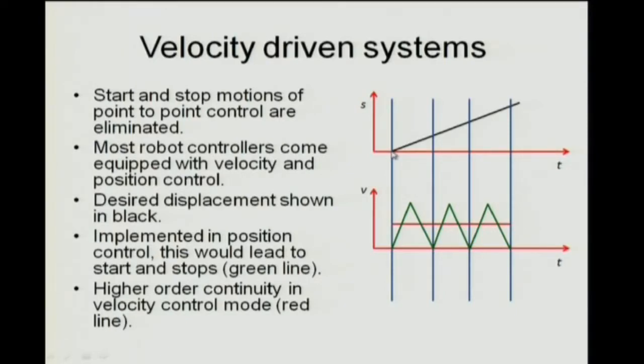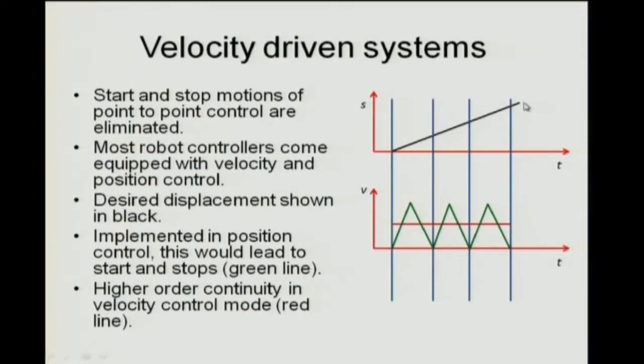Suppose I want to move steadily, so my displacement S is increasing over time. This is the desired output I want from the robot. I could move in a straight line, I could move in a curved line, but along the desired path I am moving with constant velocity. So you can split the path up, calculate positions, and then do inverse kinematics, and say you go from this position to that position, this position to that position. Through inverse kinematics you can break it up and reduce it to joint motions which are executed.